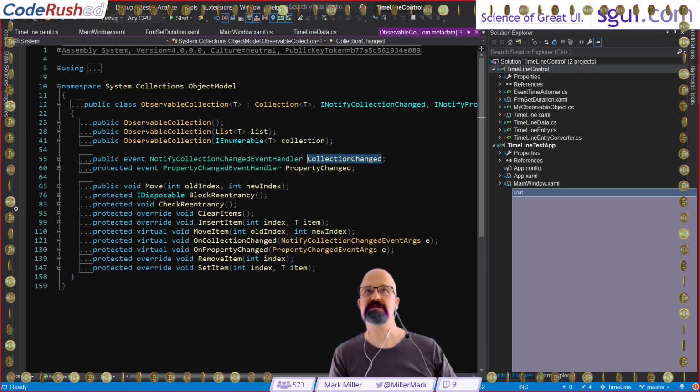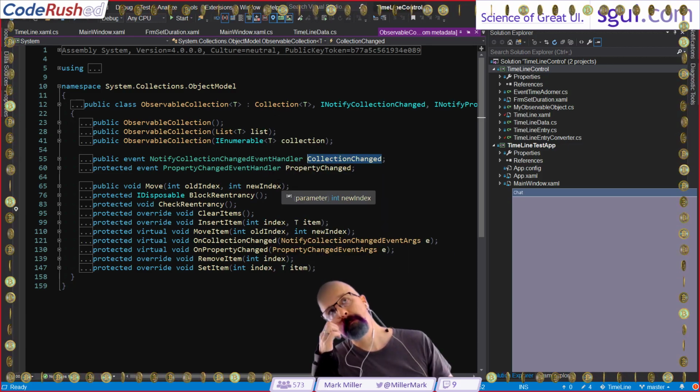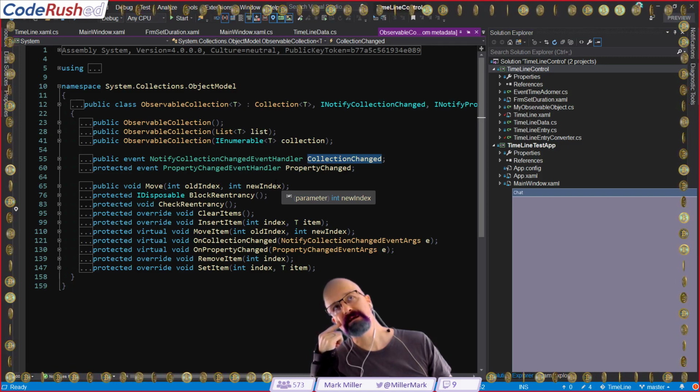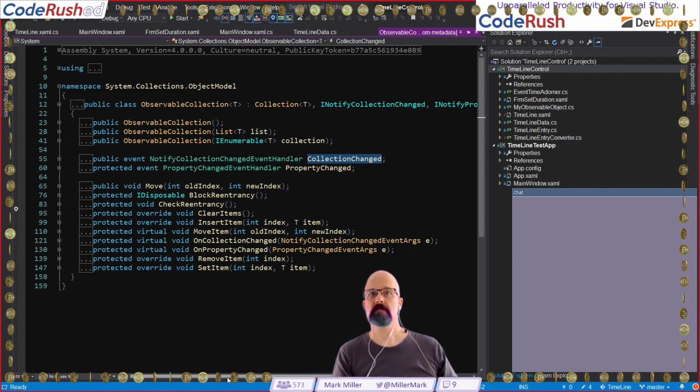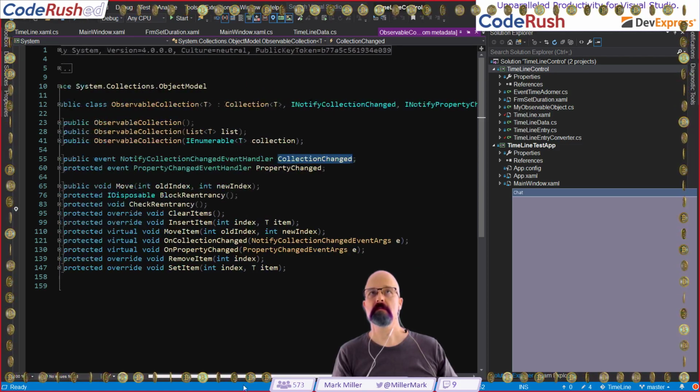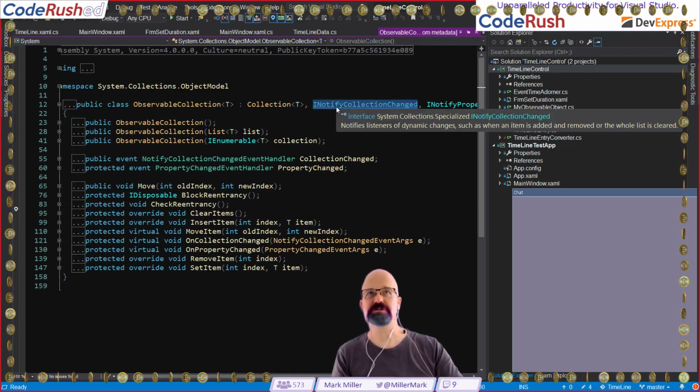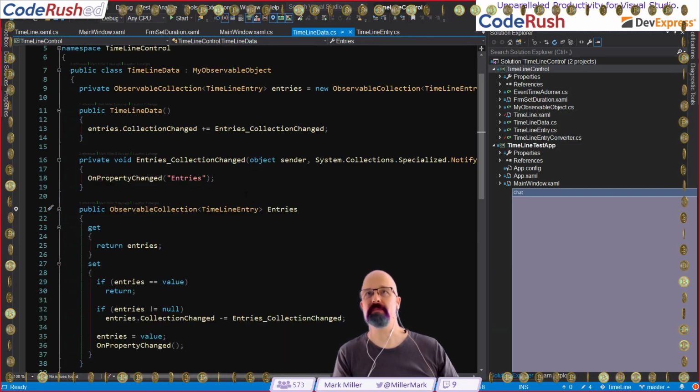Does that make sense to do it here? No, it actually does not. So is observable collection notifying you about changes to the item's membership of itself or changes to their own makeup? Ooh, I notify collection change. That's what I want. That's going to help me.